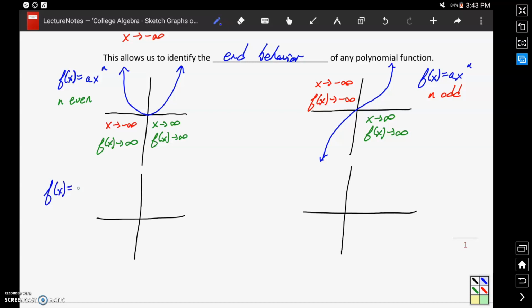We can also consider two similar cases where what we have is a negative coefficient out in front of our x factor. Again, if n is even, we're going to have that same sort of shape that we saw above, but now it's going to be reflected across the x-axis, meaning that as x approaches positive infinity, our function will be approaching a negative function value, or be approaching negative infinity. And as x approaches negative infinity, our function is headed towards negative infinity.